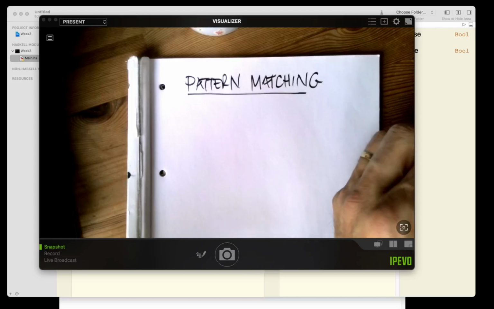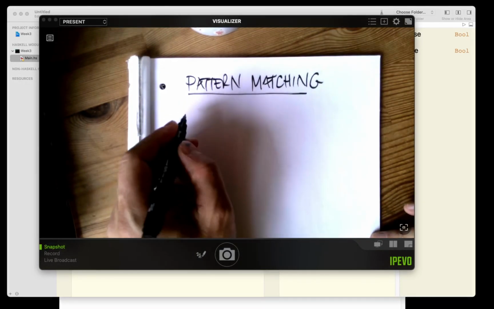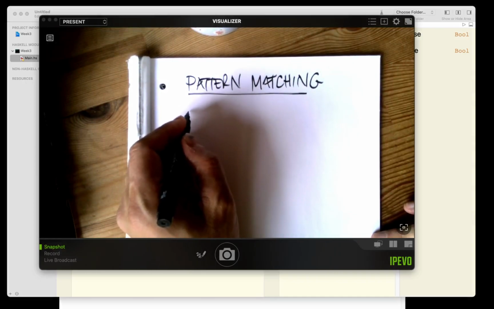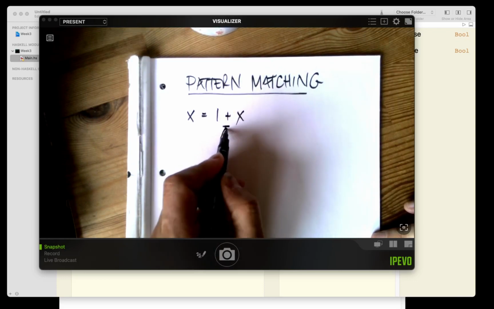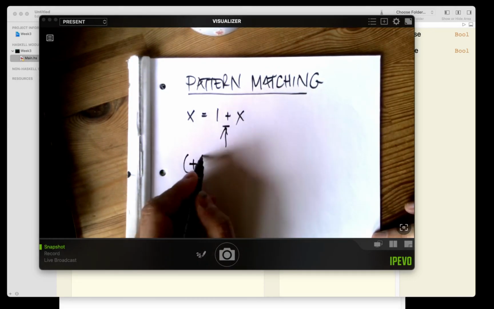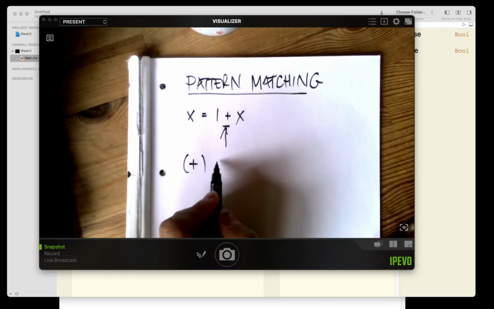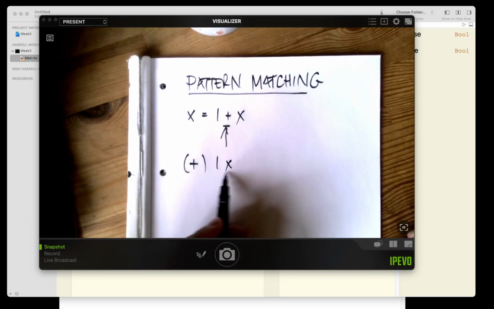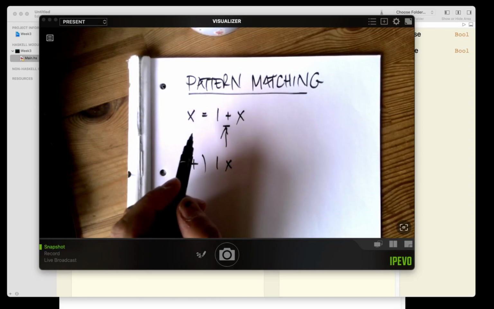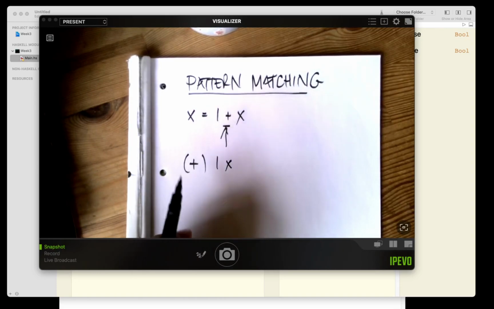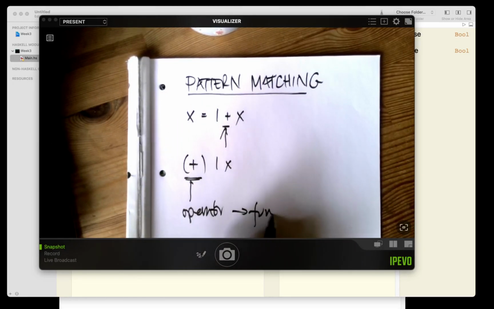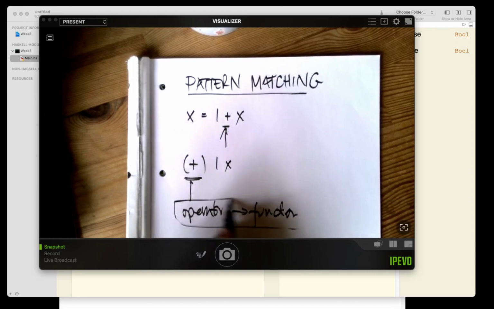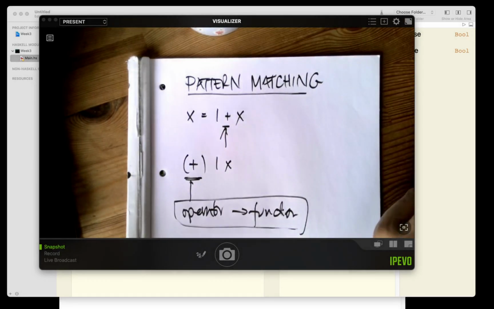Okay, what we're going to do is look at pattern matching. Just to make this clear, when we had the situation where we had an infix operator, what we were able to do was place it at the beginning in a bracket and pass it the two parameters. That worked in a very similar, identical way in fact, but it allowed the operator to be treated like a function. So keep that thought in mind in what we are going to do.